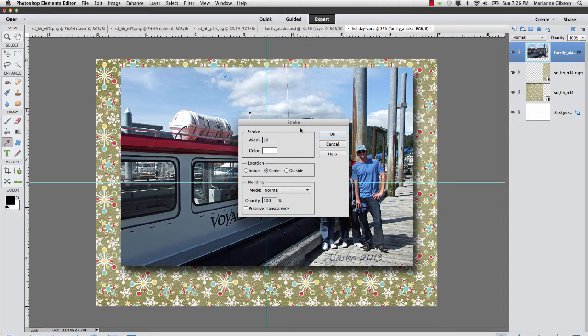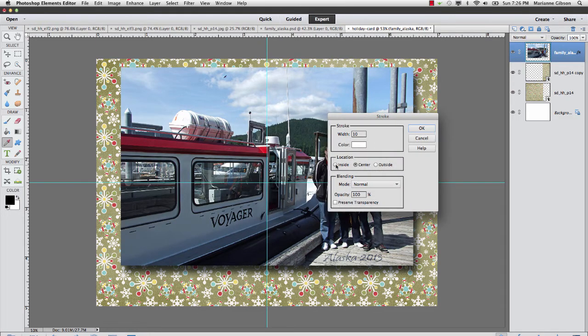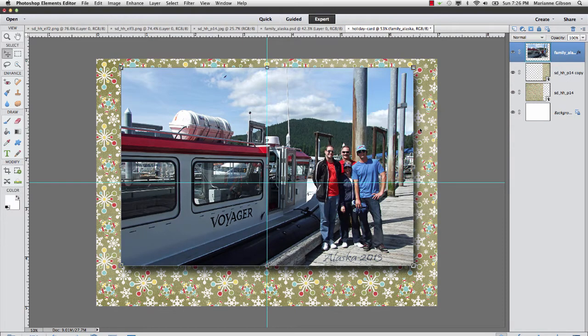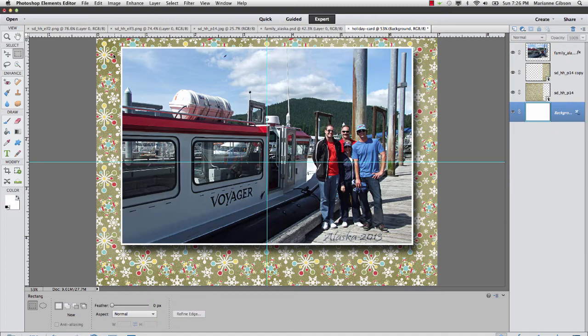I'm going to go ahead and choose inside, and I don't see a preview, which is problematic, which I don't like. Generally you have a preview where you can see it, but I want it to be inside. I'm going to say okay. Now notice how crisp my corners are. They're 90 degrees, where when I was using the stroke in the effects panel, you only have the option for them to be rounded.